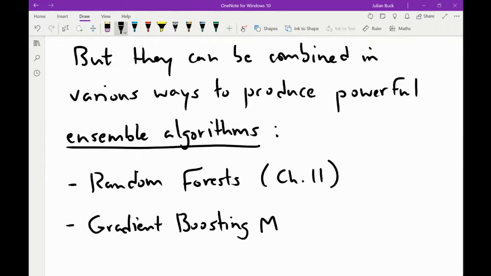And these, as it turns out, are two of the most powerful machine learning methods overall. There's various machine learning competitions. You might have heard of a website called Kaggle. We'll mention it at some point in chapter 12. It's a way of competing with other people to see how well you can program machine learning algorithms. And gradient boosting machines tend to be one of the techniques that produces the best results on those competitions.